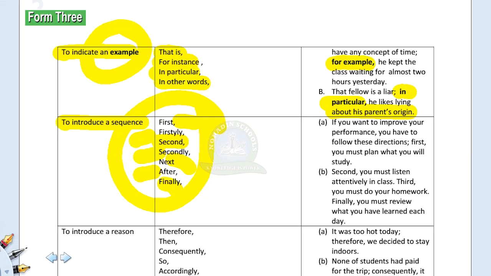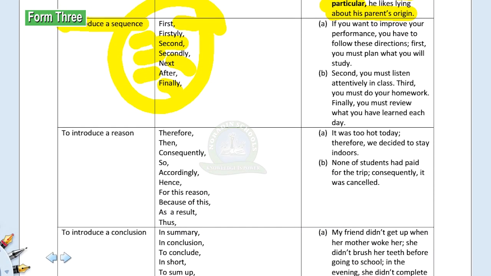Okay, so here we come. Now we are introducing reason. I have seen, as I said earlier, someone writing something or maybe speaking English, and they are using the word therefore 10 times. Therefore, therefore, therefore. You better change therefore and then say then. And sometimes use the word consequently, and then so, and then accordingly, and then hence, and then for instance, and then because of this, and then as a result, and then finally this.